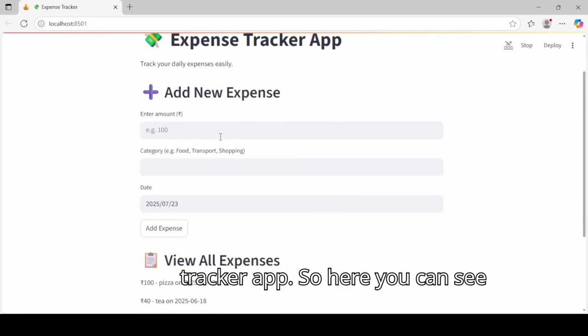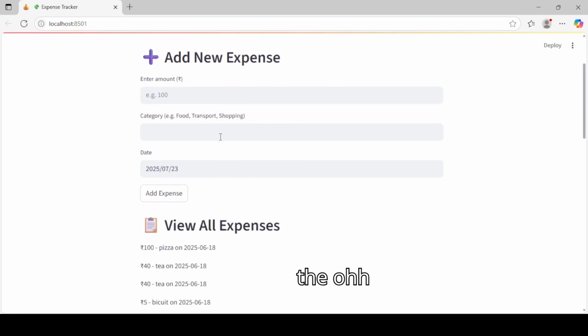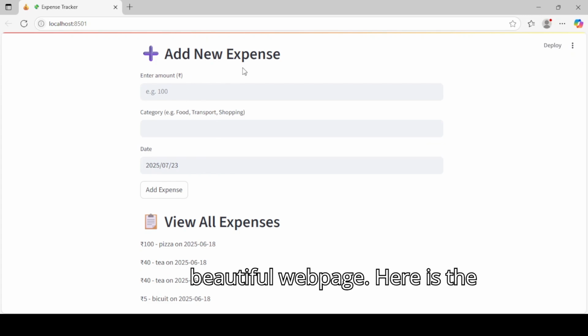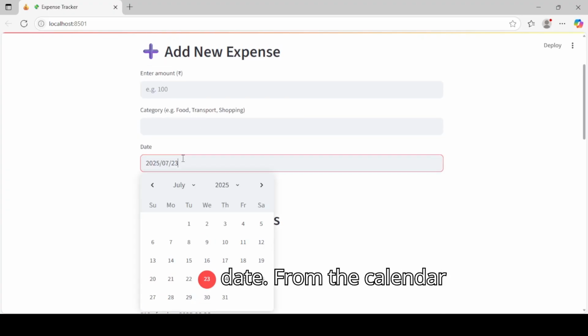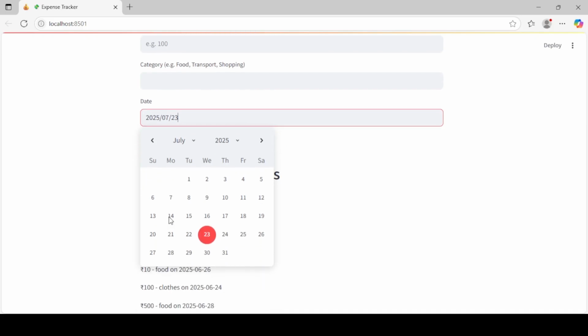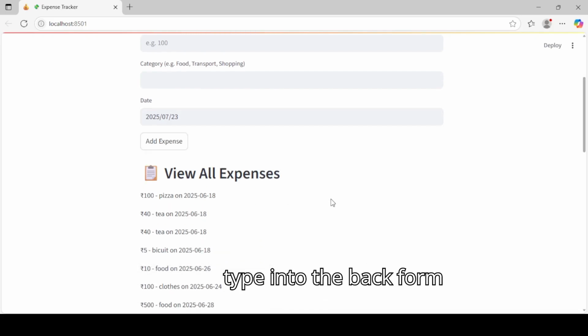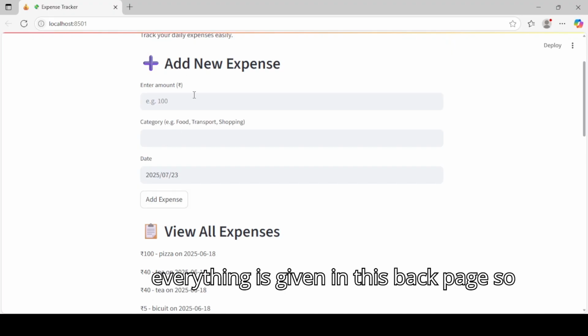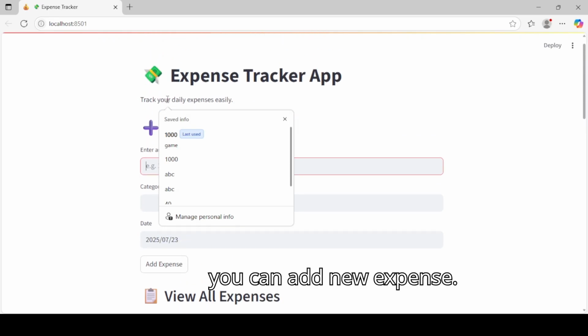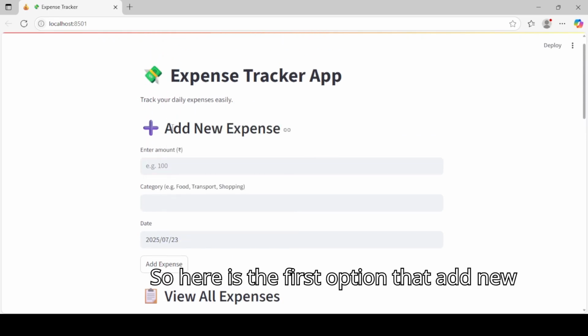Here you can see the beautiful web page. There are click buttons, you can select dates from the calendar, type into the web form, everything is given on this web page. You can add a new expense. Here is the first option, add new expense.